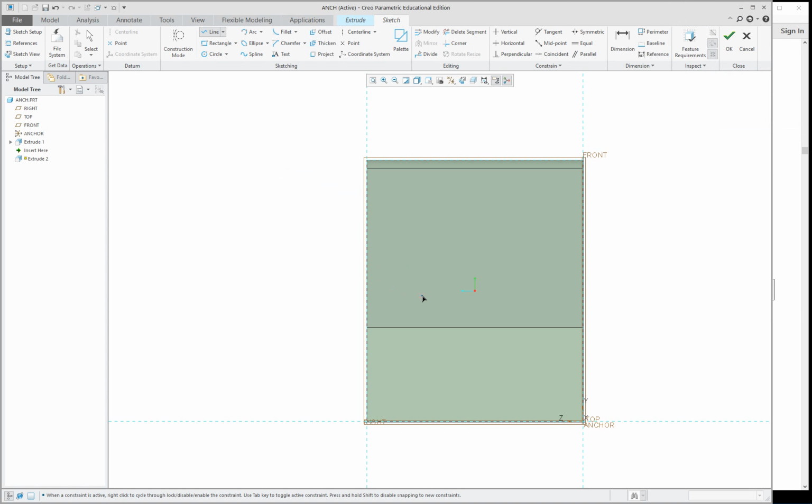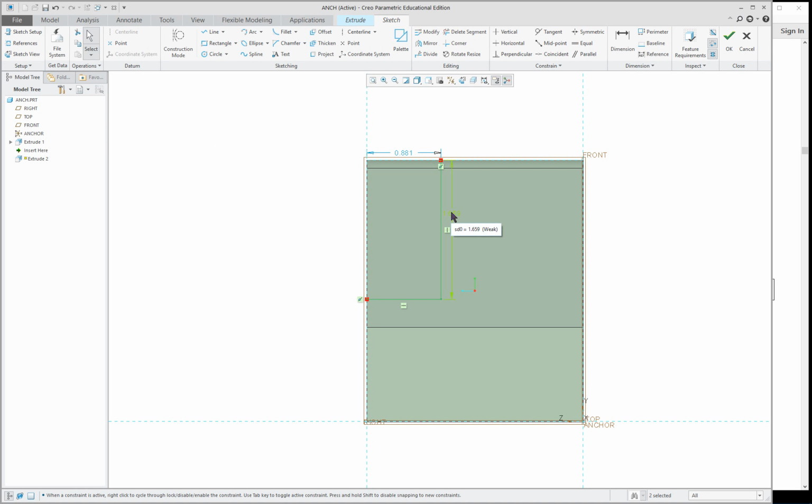Now, depending on whether I go this way or this way, it'll put on different weak dimensions. I don't want to go all the way down to here. If I did not want a dimension controlling the depth of this cut, I would go to this and it would be controlled by the edge of the angle of the first feature. Now this is an open section. So I only attached it here and here. You can make it a closed one. It doesn't make any difference. PTC does say a closed one is better than an open, but many years ago it said the opposite. So we'll leave this one open.